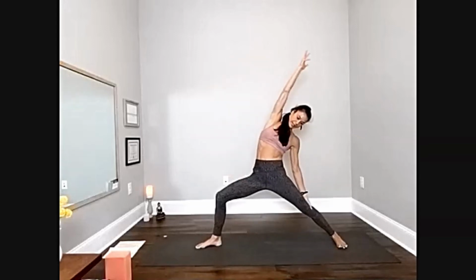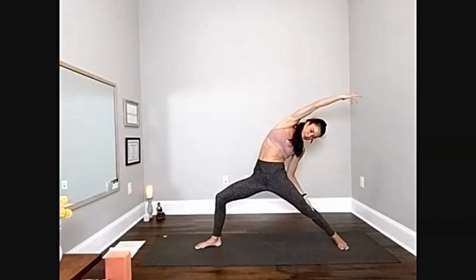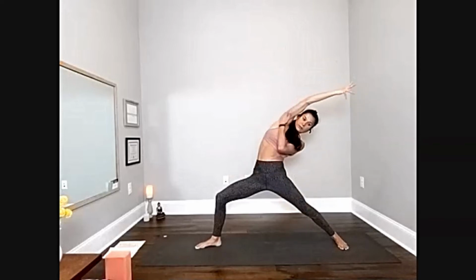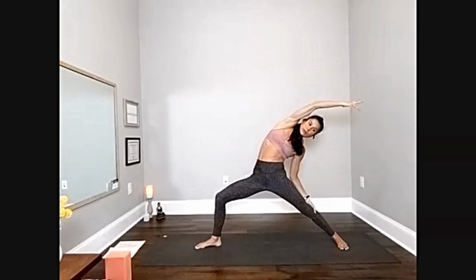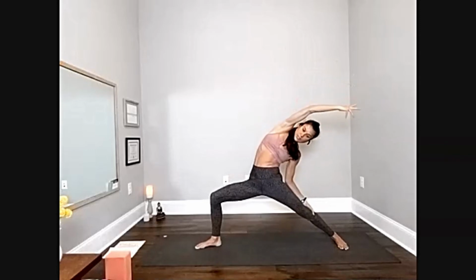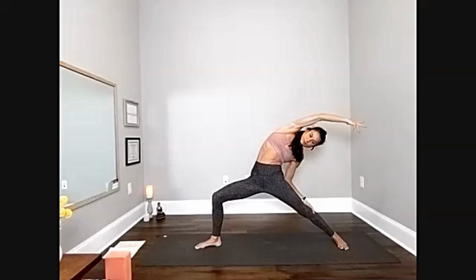Come right to right side, reverse warrior, so right foot forward. Take your right pinky and roll it back behind you so you can feel that same stretch that we were just in, but more so in the standing pose. And then bend into your right knee more as you reach for that right side. Take a full inhale.